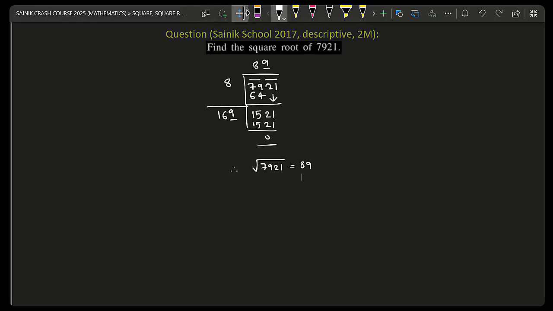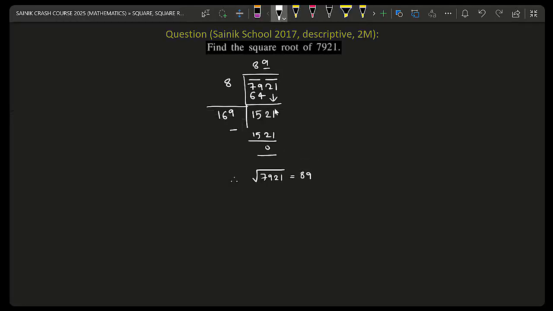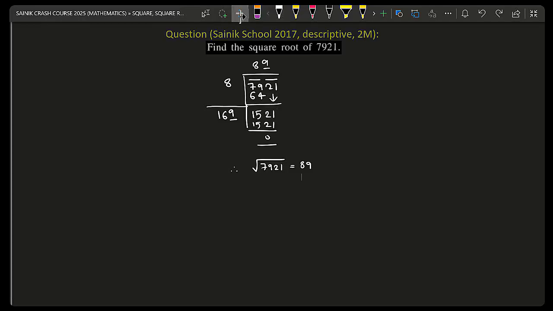Very good, Rishikesh. But you're taking much time to solve that. See, because it is a perfect square, you just take a look at the last digit, that is 1. So 9 nines are 81. It's having the unit digit 1. That's why you can take 9 directly. Okay, sir. You can mute yourself, Rishikesh.